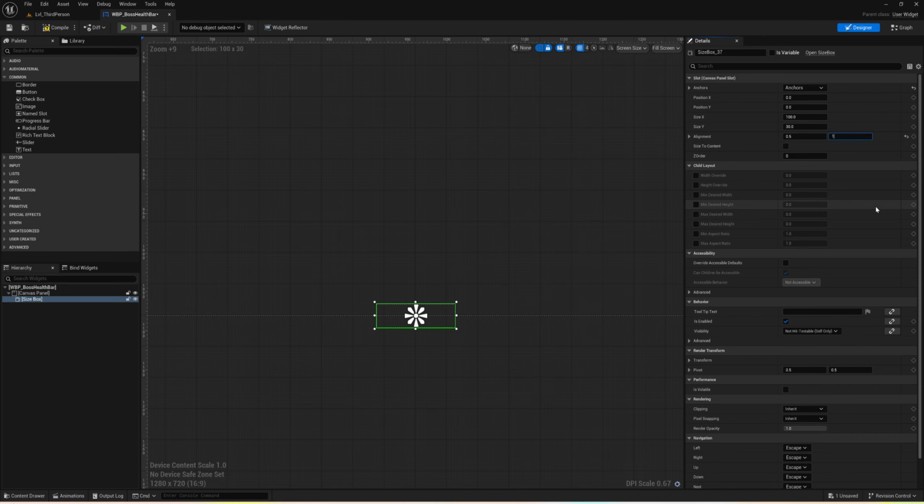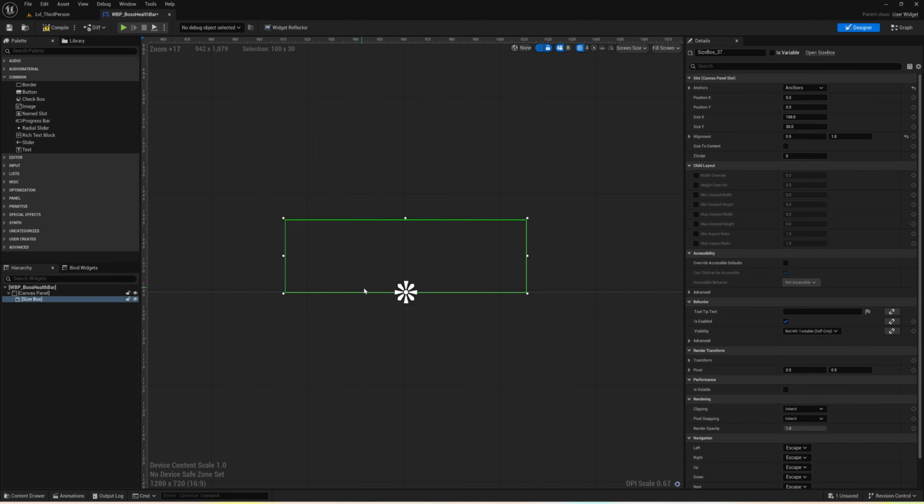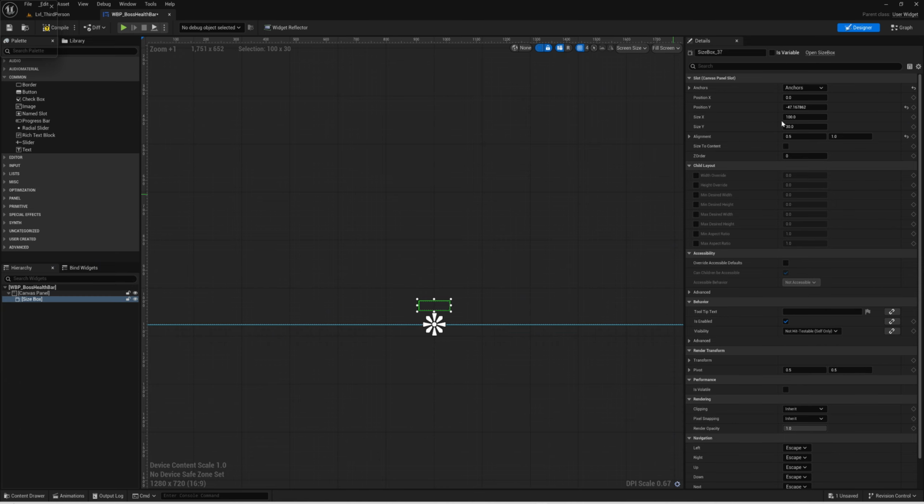I'm actually going to move this to 1, so we've aligned and it's pushed it inside the canvas panel. So the origin of this size box is now at the bottom middle. Very nice. And then we can just minus a little bit of Y value. So I'm just dragging up with my mouse here, and just move it up a little bit. I'm thinking the Y position should be minus 50. The X position at 0 is fine.